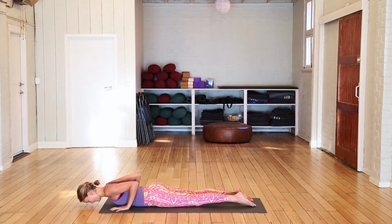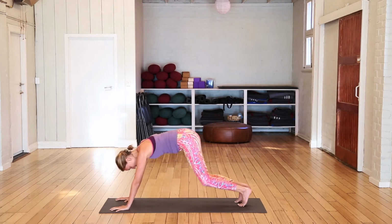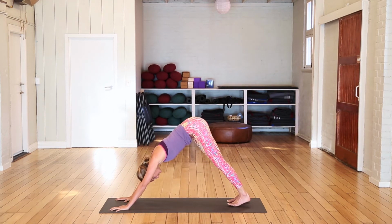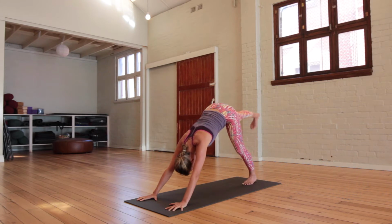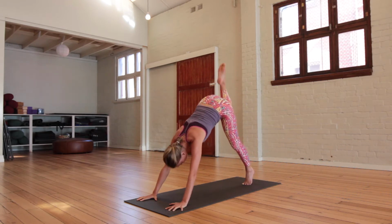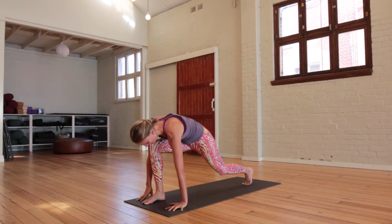Again, hugging everything in so that you feel a lightness in the pelvis as you push up. And back to downward facing dog. And then from here, taking your right leg up, and then stepping the right foot all the way forward. This time keep the back knee off the floor, but still a little bent.